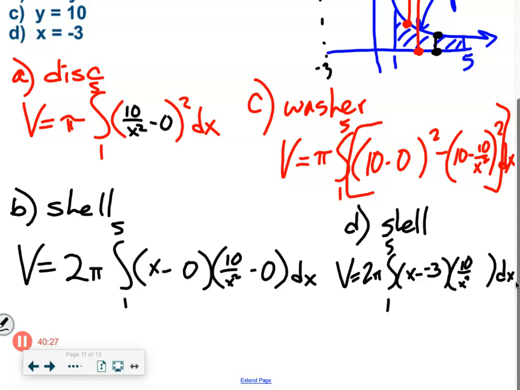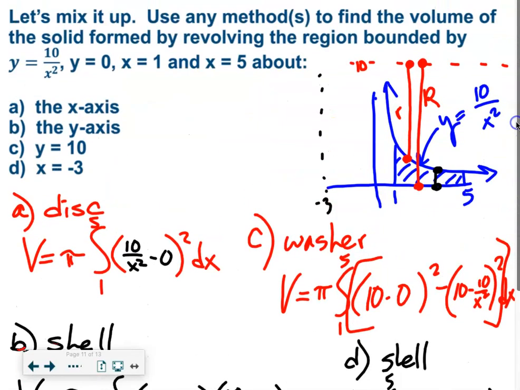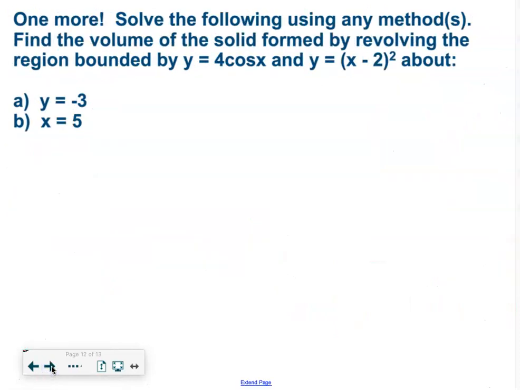You don't have to write the minus 0. I'm just putting it so that people know. You could, but if you do the other ones, the disc and washer shell, it's a dy, and it'd be a little bit more confusing. But you could, yes, do all of these that way. All right, there is one more little example, but we don't have time. So I will put this in the Smartboard notes. I might even record it for you after you leave.